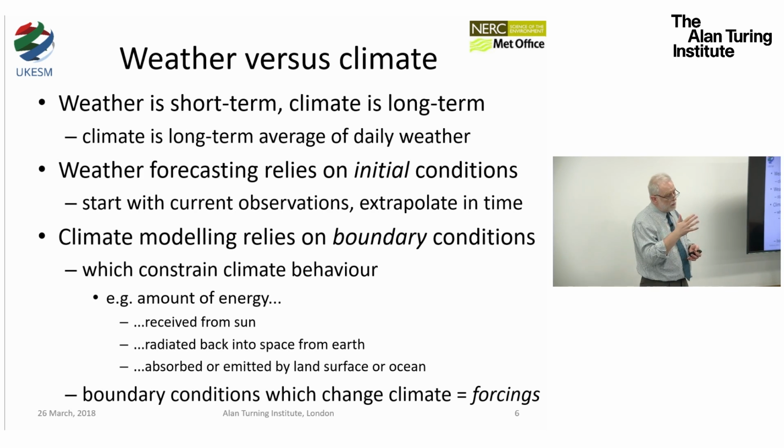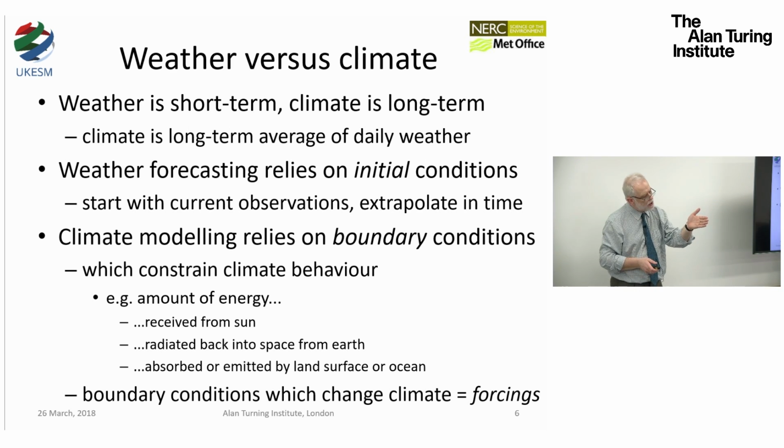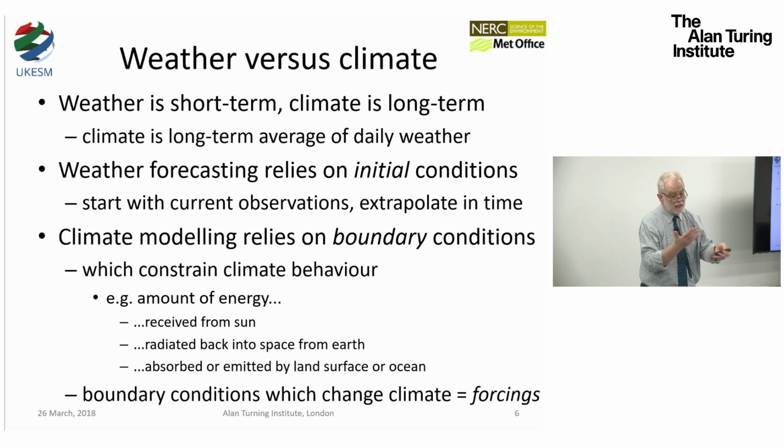The difference in terms of the model you might think of is that weather forecasting relies on initial conditions. So we look at what's happening right now in terms of observations. We feed those into the model using a simulation, and we project the model forward in time over a period of a few days in order to project what the weather forecast is going to be. That initial starting condition is no good at all for doing climate modelling, where you're going to be looking at a period of hundreds of years. Whatever we think the climate is going to be in 100 years' time, it won't matter a bean what the weather was today. That's got nothing to do with it because that gets evaporated in terms of the way in which the data gets mixed up in the model.